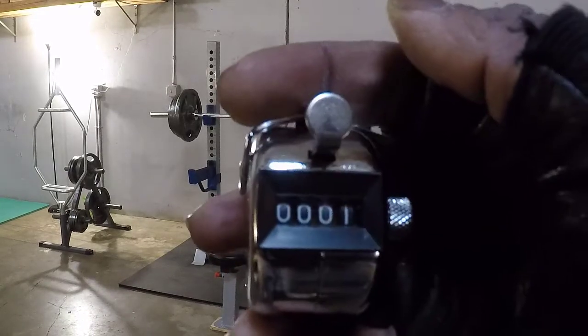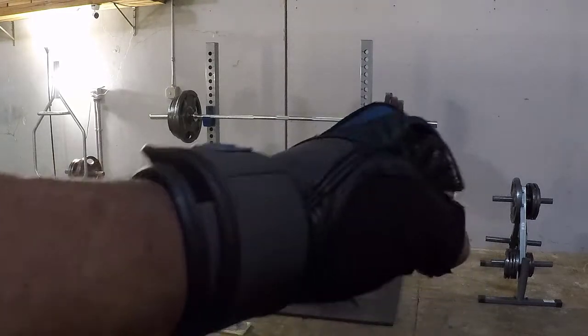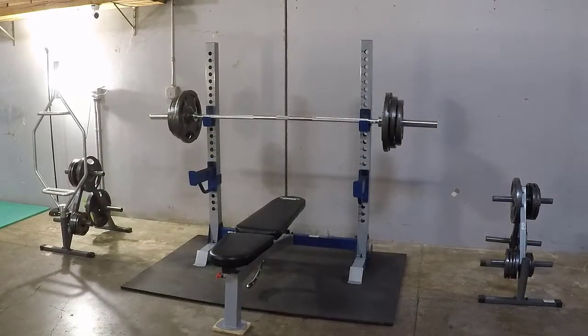Okay, let's see. Set one. We're now up to our working set, 255 pounds. We're going to do 5 sets of 5 reps. So, let's get started. The gloves, they feel great. I, for one, prefer weightlifting gloves when bench pressing.